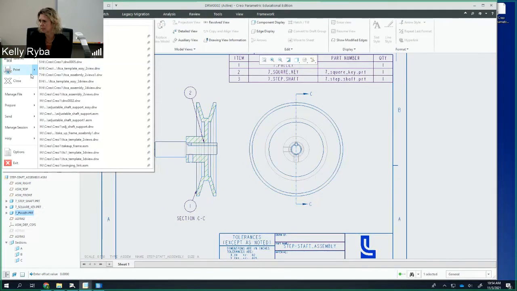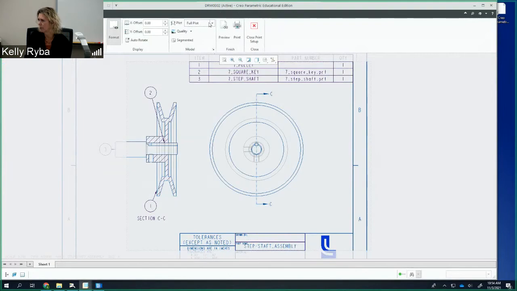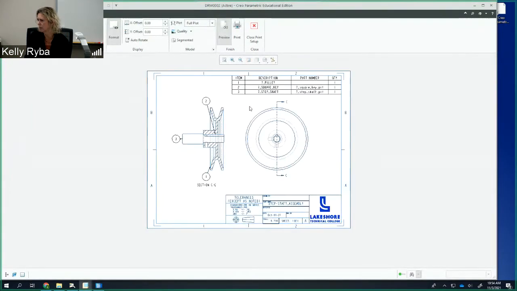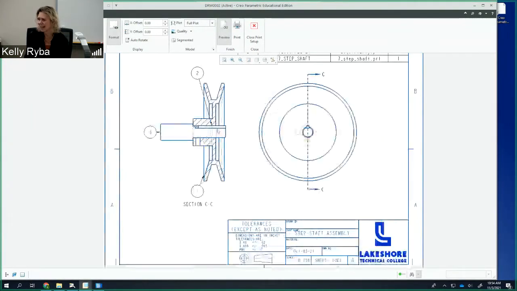Okay. So if I right now want to preview what this looks like, I'm going to go to File, then print, and I'm going to preview right here. I'm going to zoom out a little bit, and it does the whole thing. Notice that it has the hidden lines in a section view. We know that that's not legal. So we have to get rid of those. Also, since this is an assembly, you can put hidden lines in, but because we have the section view, we really don't need them, okay? So I'm going to get rid of the hidden lines in both of those views, and I'm going to show you how to do that.